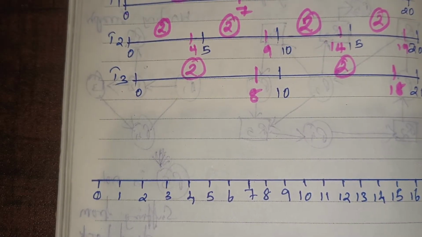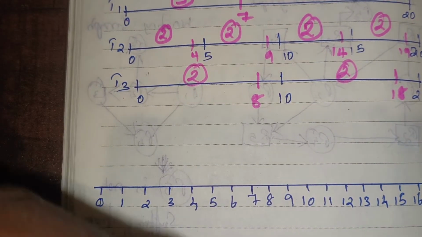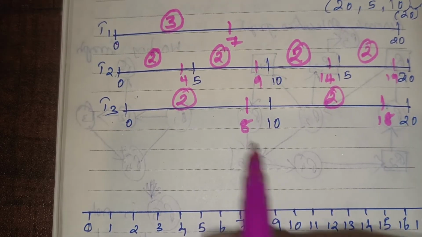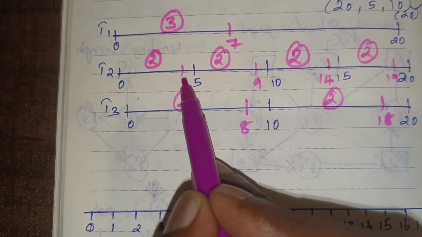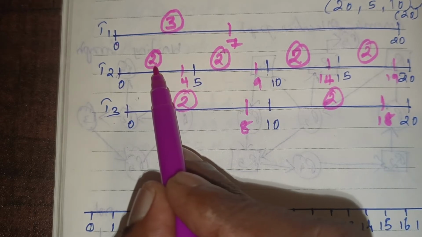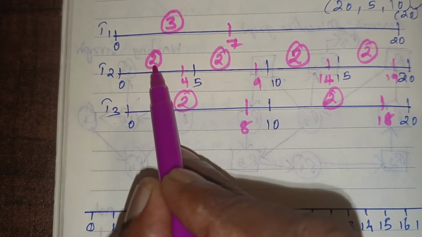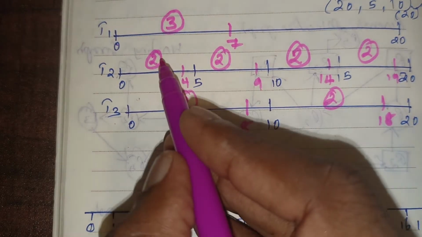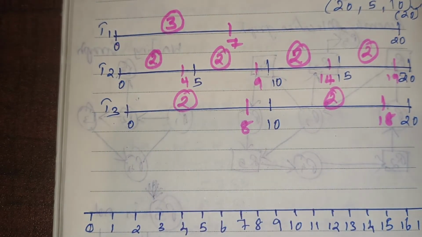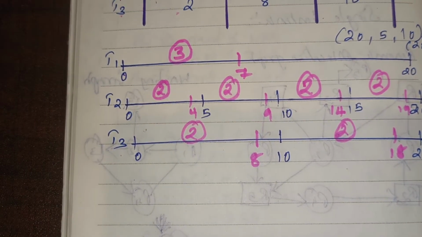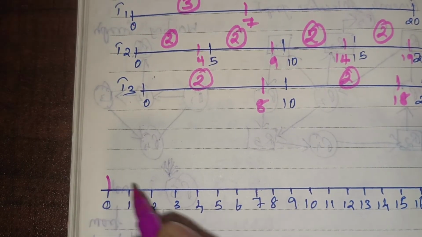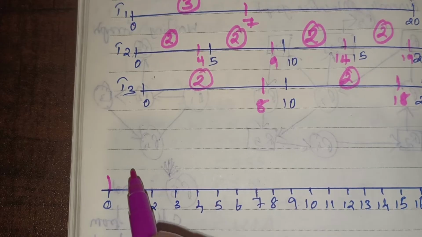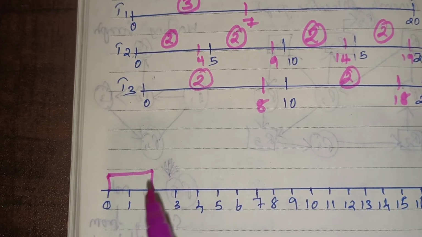Now you can check it. Now we are going to take it. Let's say for example we have already drawn T2 has 0 to 4. That is, 4 is a deadline. Before that, what is the capacity of this T2? It takes only 2 units to complete the task and it is completing before the deadline. That's the point, right? So earliest deadline first, that is the meaning of it. So it takes from 0, you can check it, and it runs for 2 units.